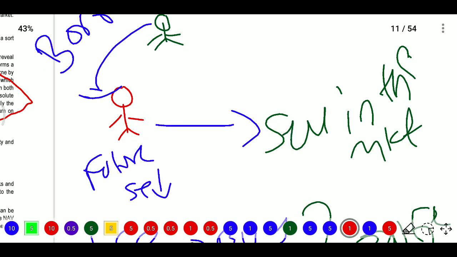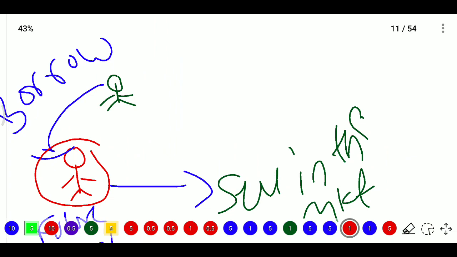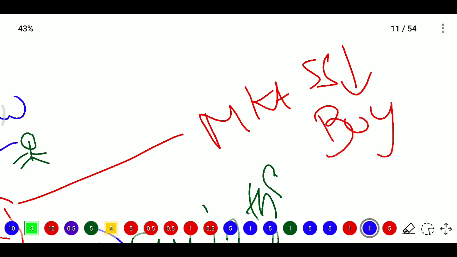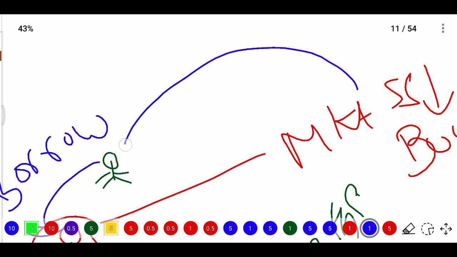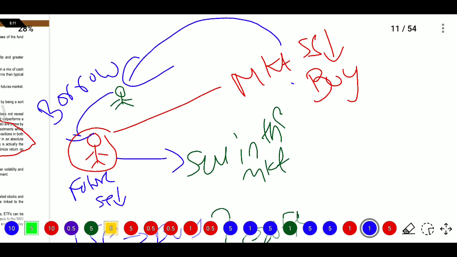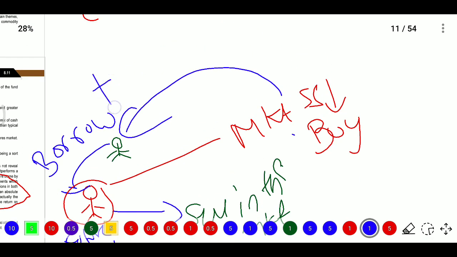After 3 months, as per his assumption, if the share price is down, he will buy then and return the shares to the broker. This is what happens in a short. The investor thinks the future price will go down, so he borrows some shares and sells them in the spot market. He buys when the price has gone down and returns them to the broker, and when returning he needs to pay interest on the borrowing.